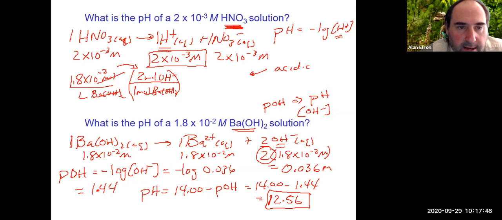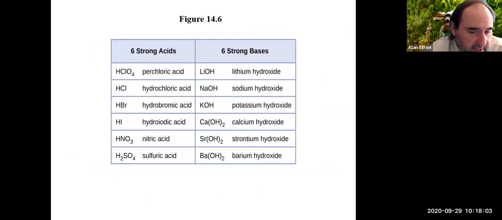Okay, so let's then talk about what happens if we're not dealing with a strong acid or strong base. The calculation that involves the pH of weak acids and weak bases is a little bit more complicated. Again, that's from your book, some strong acids and strong bases. You can see the ones we talked about on the left and also on the right. That's essentially group 1 and 2 on the periodic table, where you hit all those strong bases.